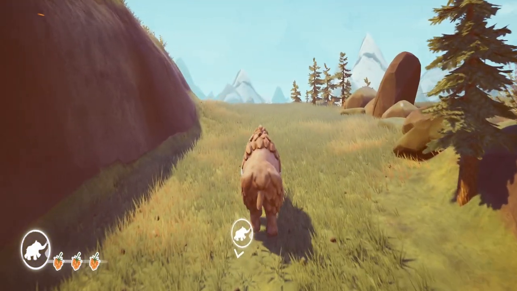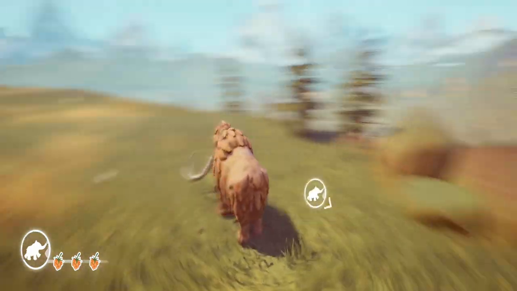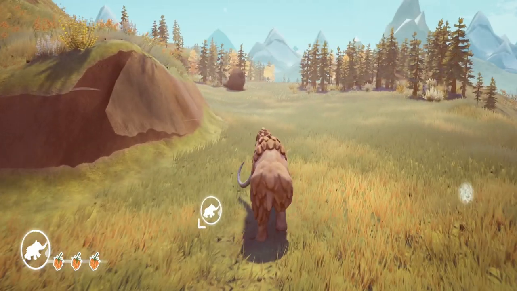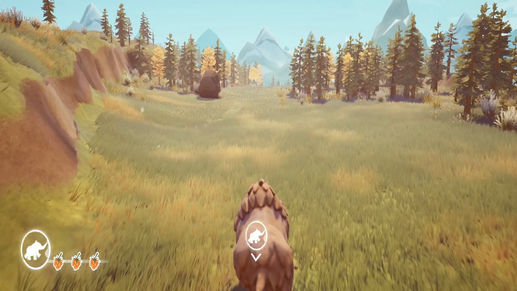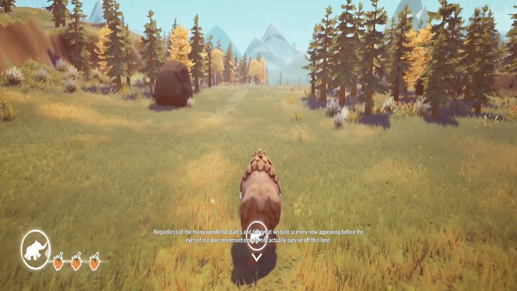Let's get to... Where are we actually going? Wow. It does look nice, though. Look at it. How pretty does that look? Okay, so we're going this way, I'm assuming. Oh, you press Shift, you can do like a little run. Watch this. Dun, dun, dun, dun. Okay, maybe I shouldn't be doing that.